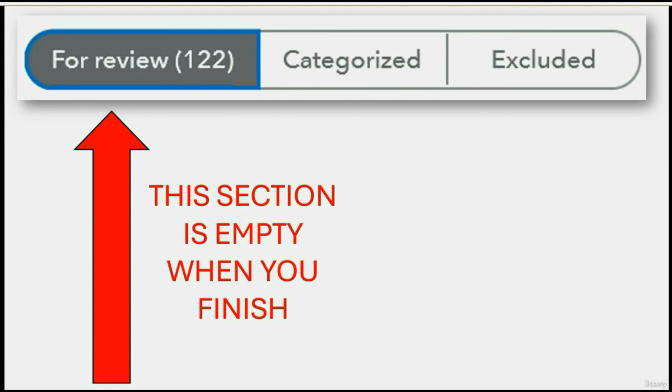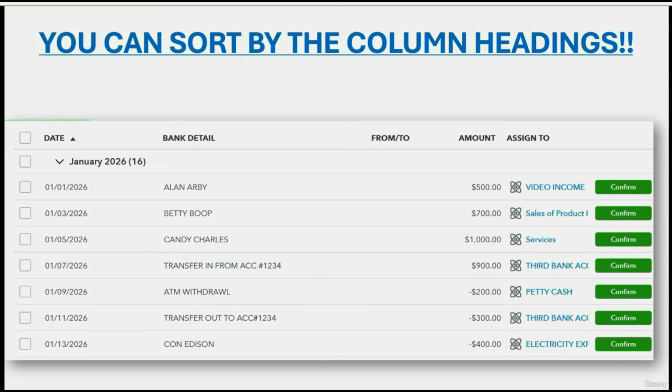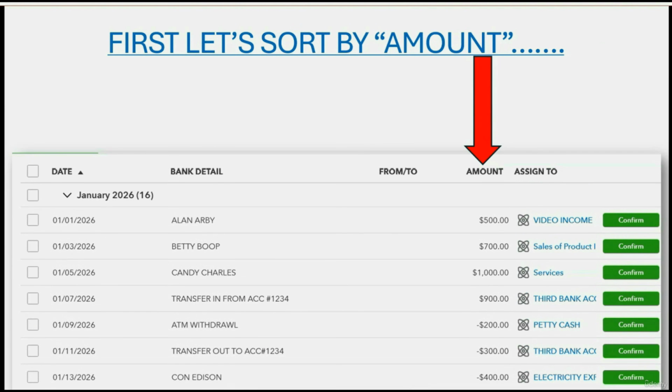Now, this process is made even easier by your ability to sort the entire set of transactions by each of the column headings. And you'll notice something interesting when you sort by the column headings. Let's first sort by the column of Amount and see what happens.